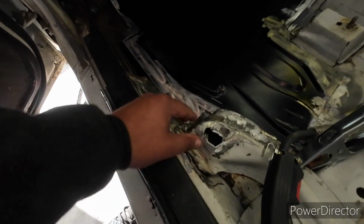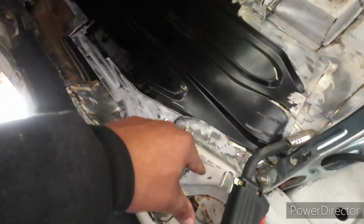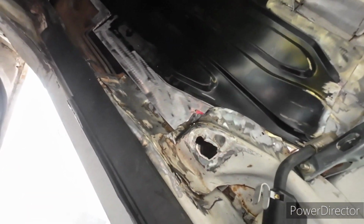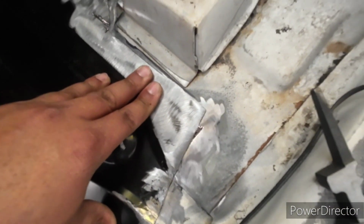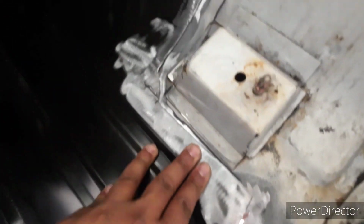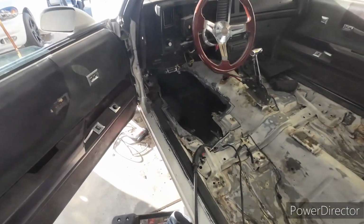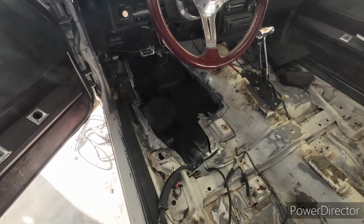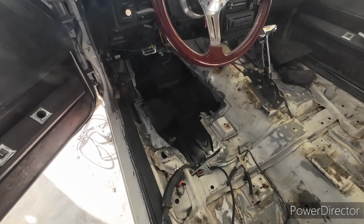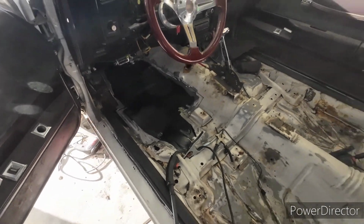So there are some gaps, I messed up cutting a little bit, like there. I think under here though, there's a little piece I'll have to weld out through the floor, so not too worried about that gap. That one might be able to fill in. This one's a little bit bigger, so I might need a scrap piece to fill it in there. But like I said, I'm not a pro, far from it, especially with welding, but I think I could knock this out. So I don't think I'll throw it on a time lapse or anything. I'm not sure how long it'll take, so I'll just get started on it.